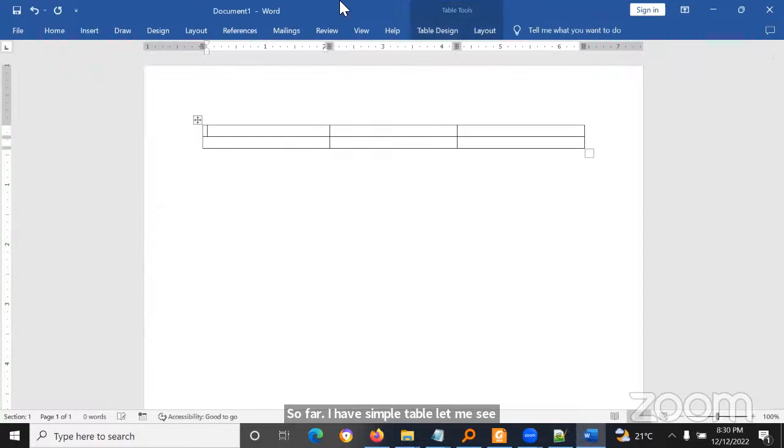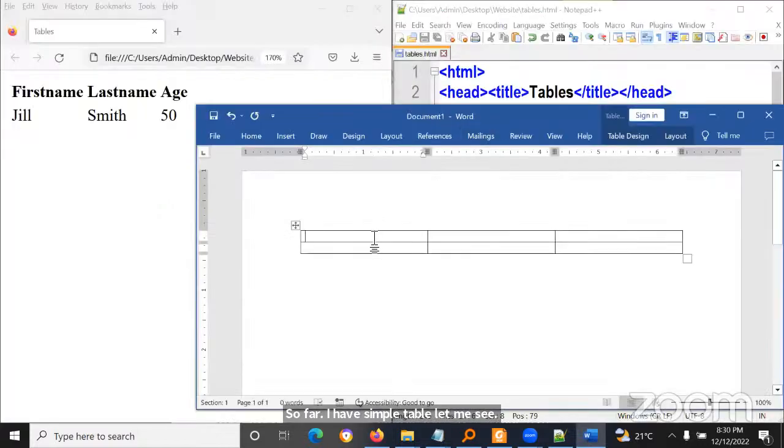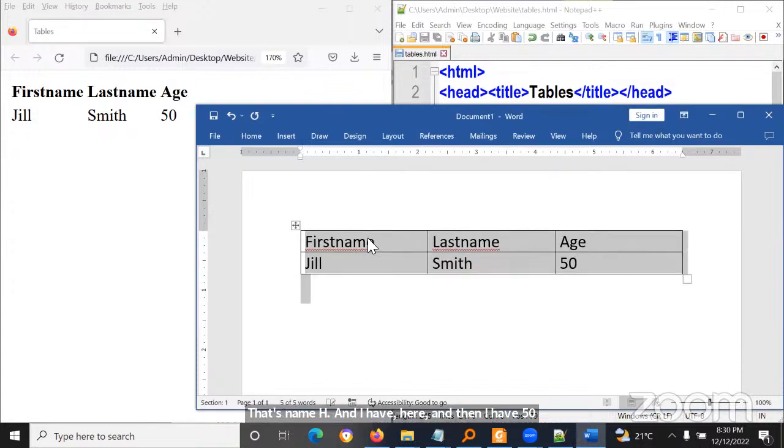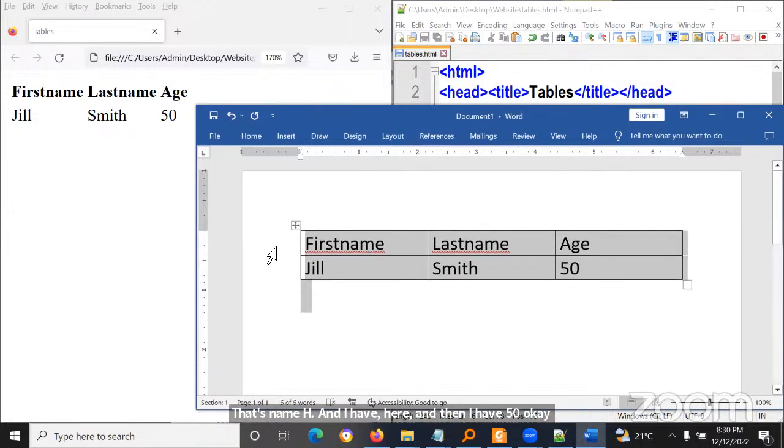So this is what I have. First name, last name, age. Then I have Jill Smith, and then I have 50. Okay, this is what I have in my table here.